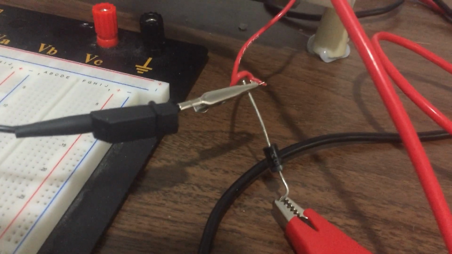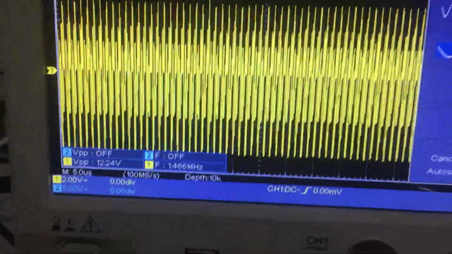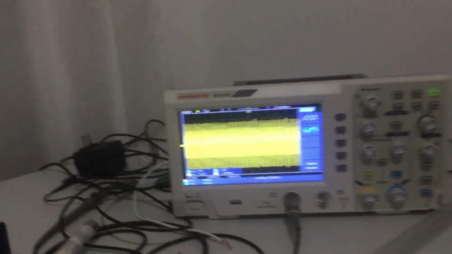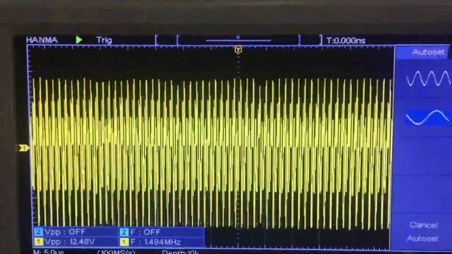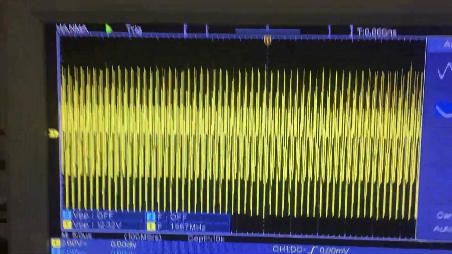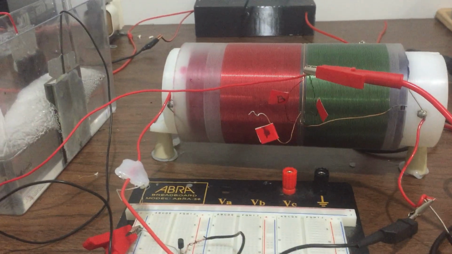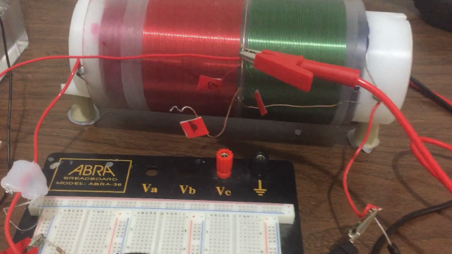So now I'm getting better feedback. Got a diode on the secondary side acting as an antenna to capture the field back into the plus side here, and that's really boosting it. So about 12 volts, a little over 12 volts now. It brought the frequency down a little. Same setup, just I'm using a diode to capture the field back into the input here.